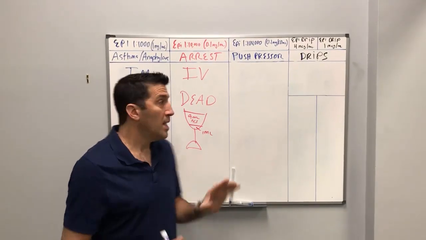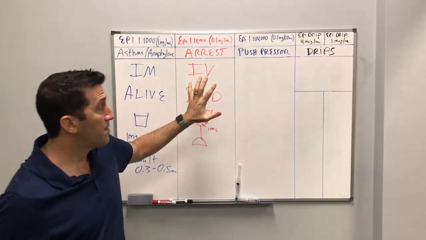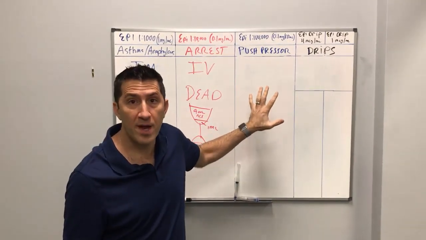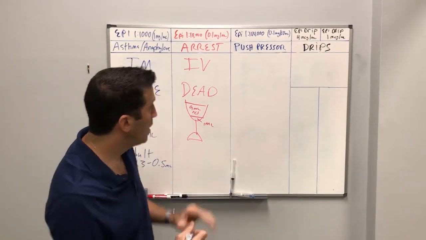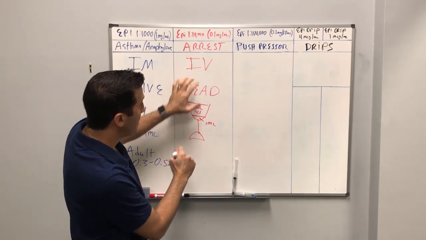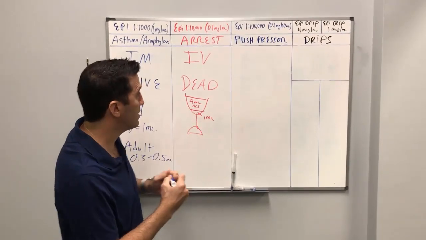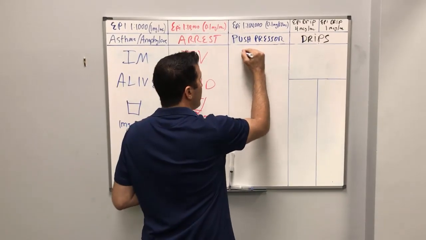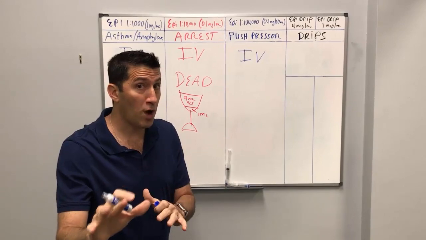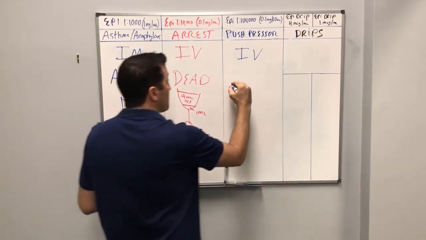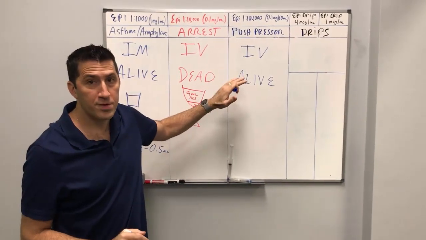Now we have a lot of questions about this: the patient's in anaphylaxis, the patient's not dead, but the patient is looking almost dead — they're in severe anaphylaxis but they still have a pulse. What do you do? Well, it turns out in order to go IV to people who are not dead, you have to dilute it even further, and that's where this one goes. So this is for IV for severe anaphylaxis, asthma, post-ROSC management. This is the first time that you can give epi IV to an alive person.